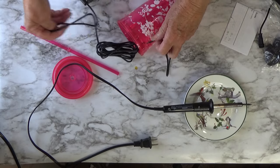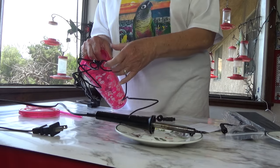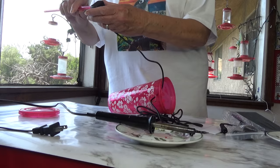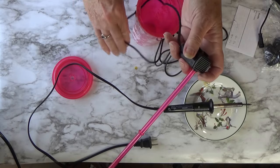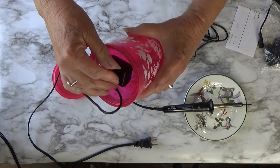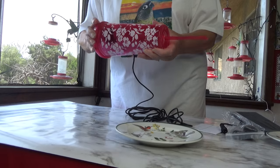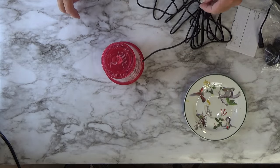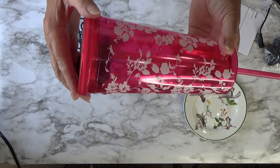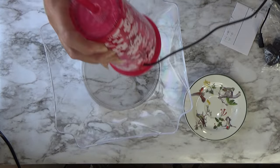Now we're going to bring the cord through. This is a long cord, and it's designed so you can sit the solar panel anywhere you want. We're going to bring this whole cord through. Now I'll put the pump back together — this is going to be amazing. It fits in so good. Put it through the bottom. This is going to be the best unit you've ever made. Screw the cap down. We're done.